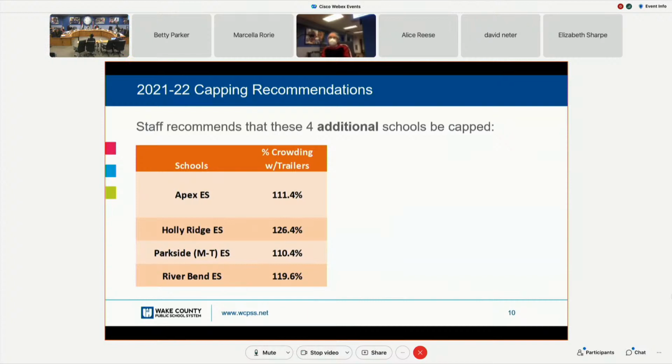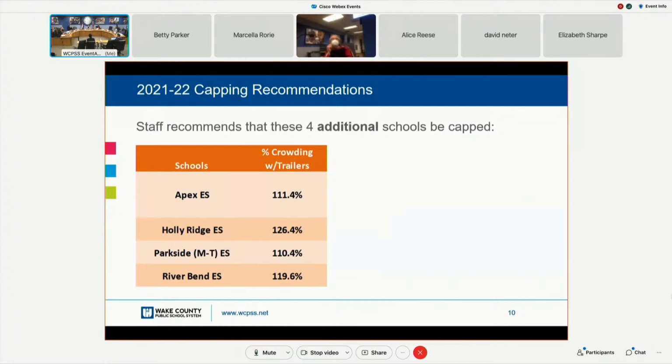When making capping recommendations, we look at the crowding in the brick and mortar building combined with the trailers on site. As we work through the capping factors and considerations with the principals, transportation, Office of Student Assignment, and long-range planning, we are recommending that Apex Elementary, Holly Ridge Elementary, Parkside Elementary, and River Bend Elementary be capped.